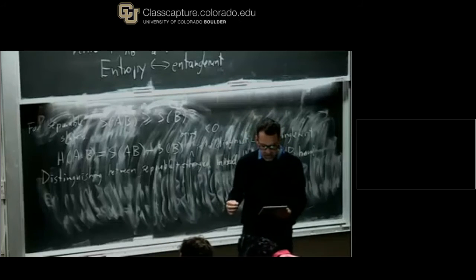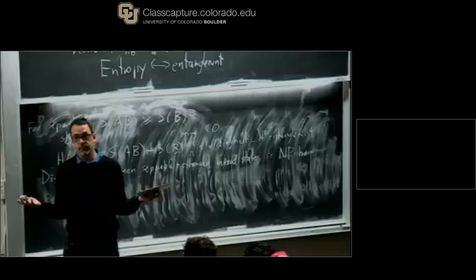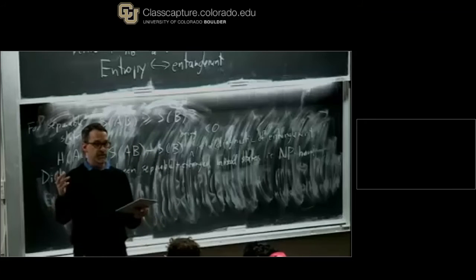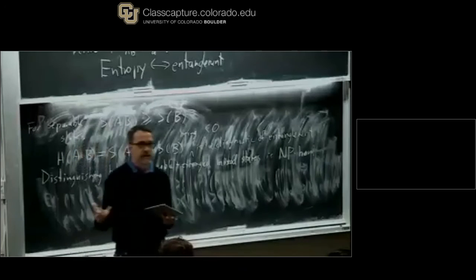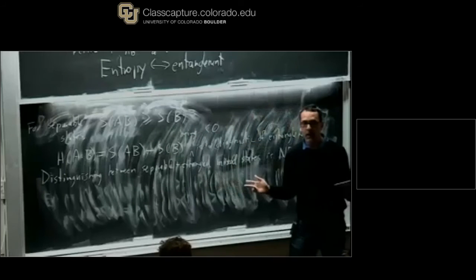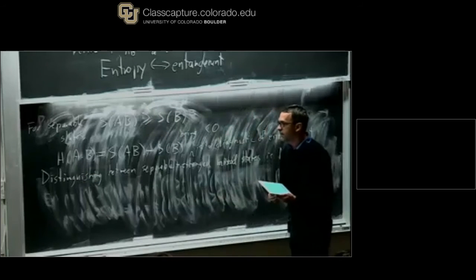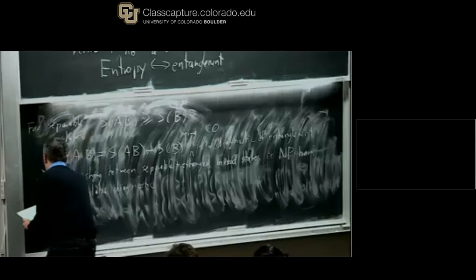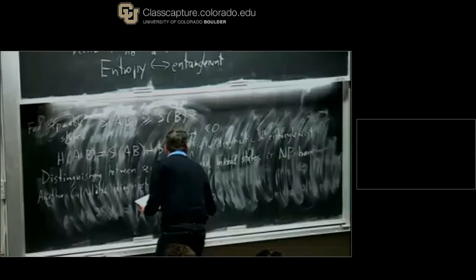Okay? And you could also ask the question, just like in some sense, if rho AB is pure, the von Neumann entropy of rho sub A measures how much entanglement there is. And here you could ask, well, given a mixed rho AB, how much entanglement is there? And there's not one canonical answer to that question. There's many different ways to get numbers which answer that question and satisfy different properties. And most of them you cannot calculate anyway. So an example of one that you can calculate would be this, or minus this. Another one you can calculate in some cases is called the logarithmic negativity.